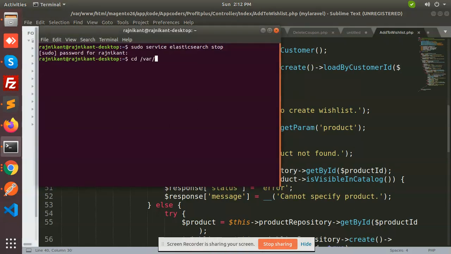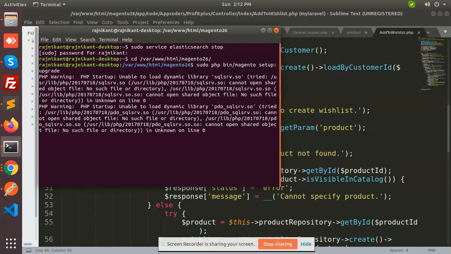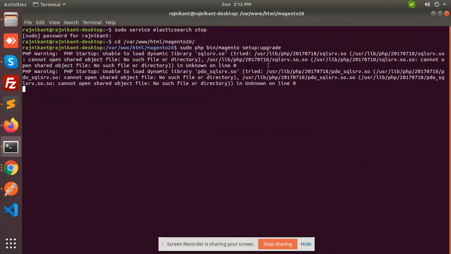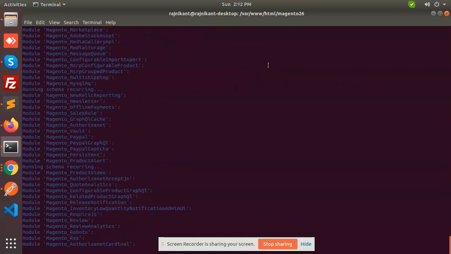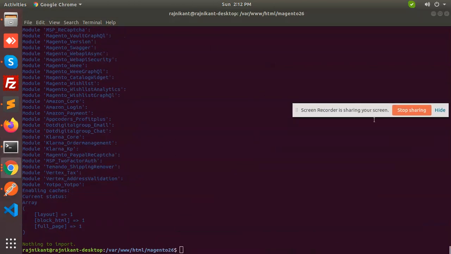cd var www html magento 26. Now we are going to run the commands. Wait. So this command is already run. Now let's move to the next command. We have deployment.